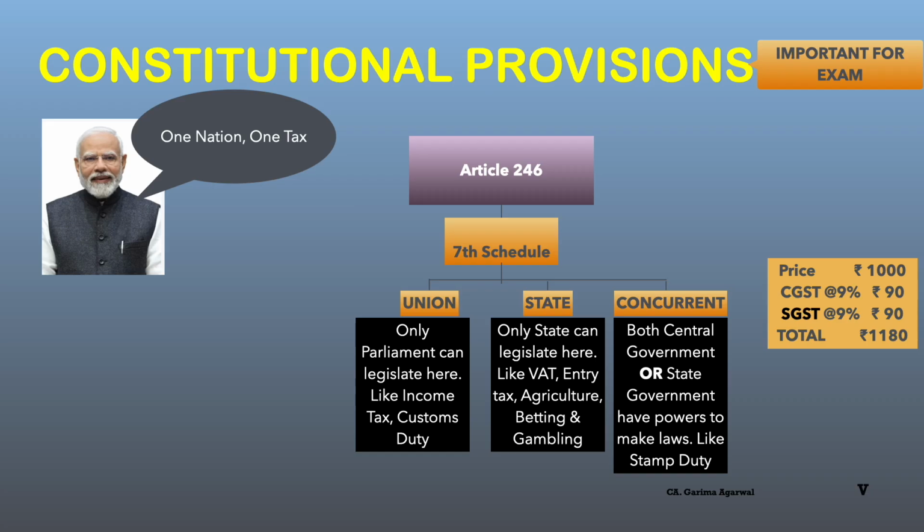Now, before GST, the taxation landscape was a mess. The centre taxed manufacture via excise and services via service tax, while states taxed sale of goods via VAT, entry tax. The problem, there was no power for centre to tax sale of goods beyond the manufacturing stage and no power for states to tax services. This led to the infamous cascading effect, tax on tax.